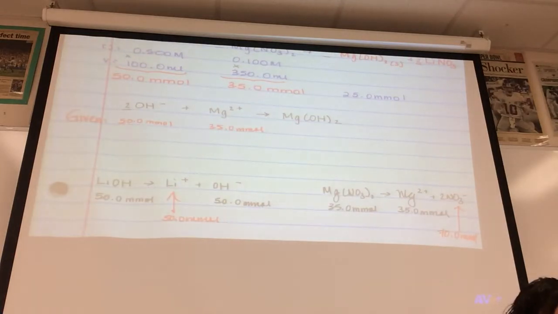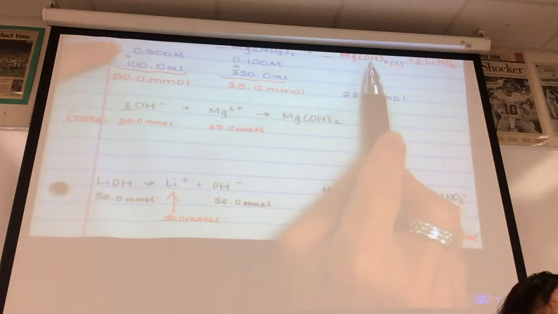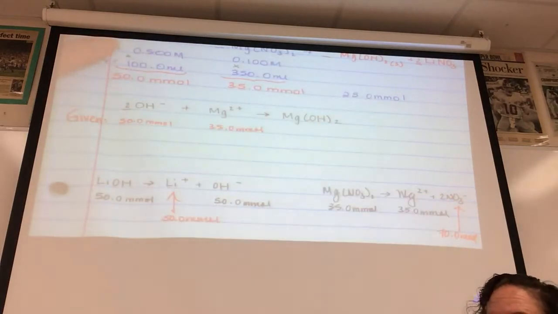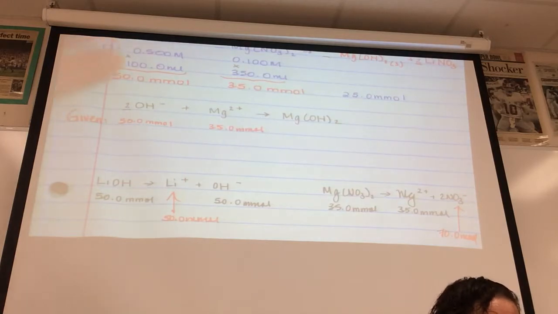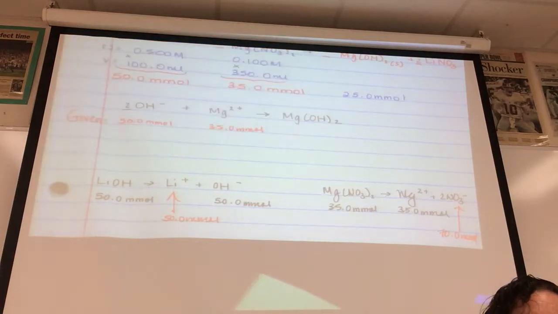Like the 25 millimole, at the top, what is that? Oh, here, if you were going after how many millimoles of product were generated, because of the 2 to 1 mole ratio, you would half this to get that. They didn't actually ask for this at this point, but I'm going to show you where you need it.